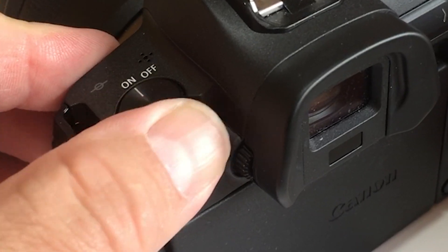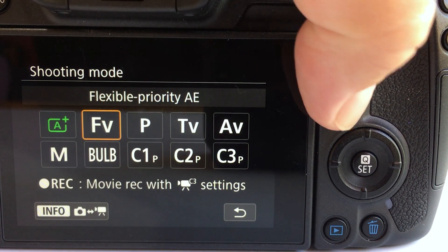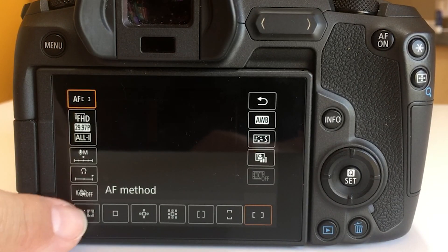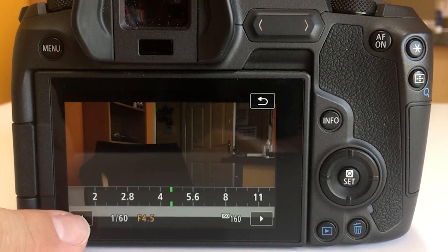After the reboot, your camera should be recognized as a video source by many video conferencing, streaming and recording applications. Now turn on your camera and change it to the movie or video shooting mode you want. On my EOS R, I'd press the Mode button and then the Info button to change from Photo to Video Mode. Then I'll choose the setting I want — normally that's TV or Shutter Priority AE, but mostly M, that's Manual Exposure. Then make sure that you turn on Auto Focus. I normally use Face and Eye Detect. You next want to adjust the exposure settings to get everything looking the way that you want.